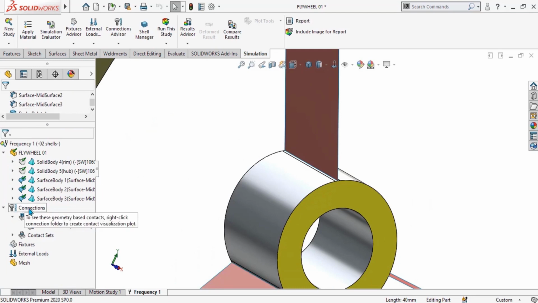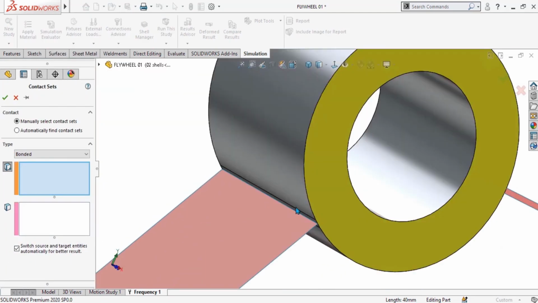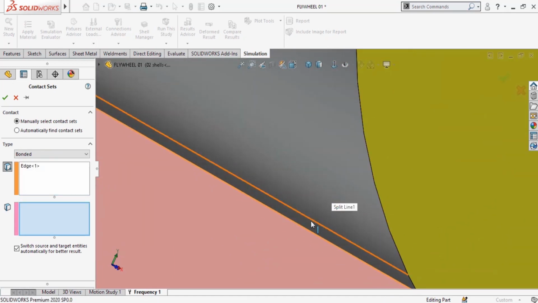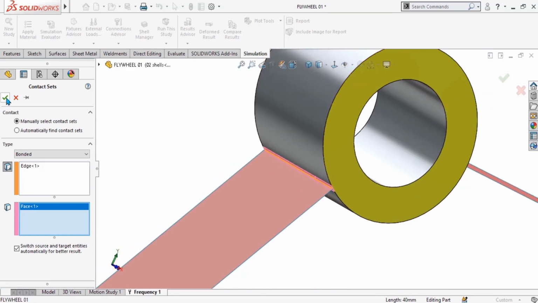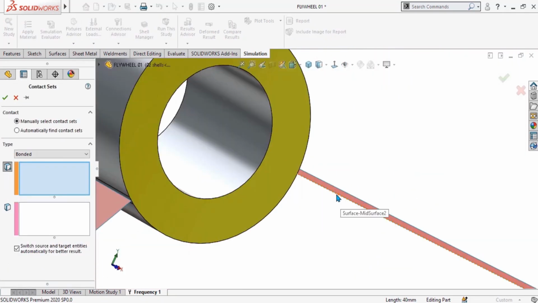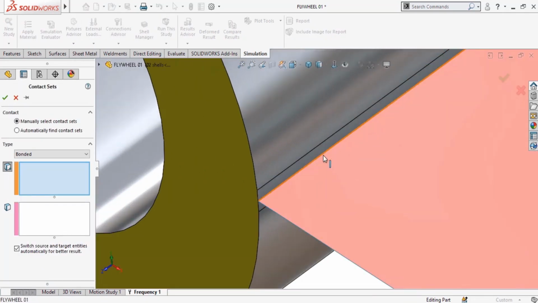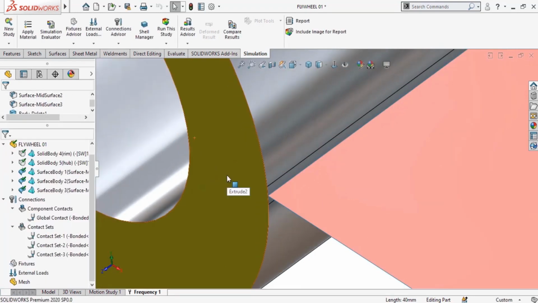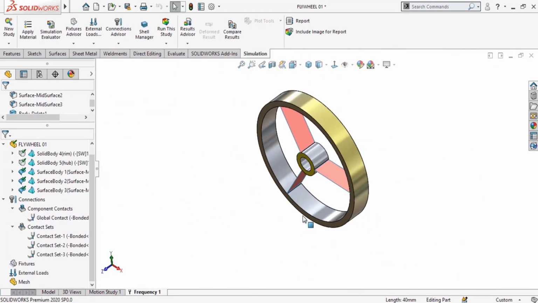Again do this for the other 2 spokes. Again select this edge and the surface, select OK. Now again we will go to the contact set and repeat the procedure for the third one. Select this one and select the face, select OK. So our connections are ready.